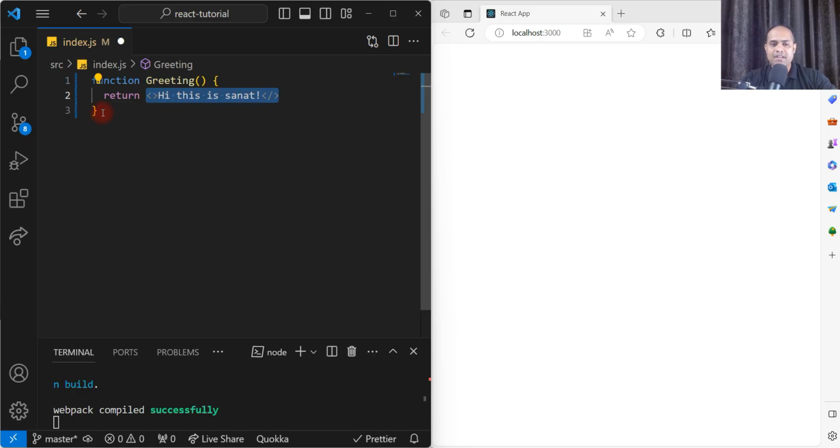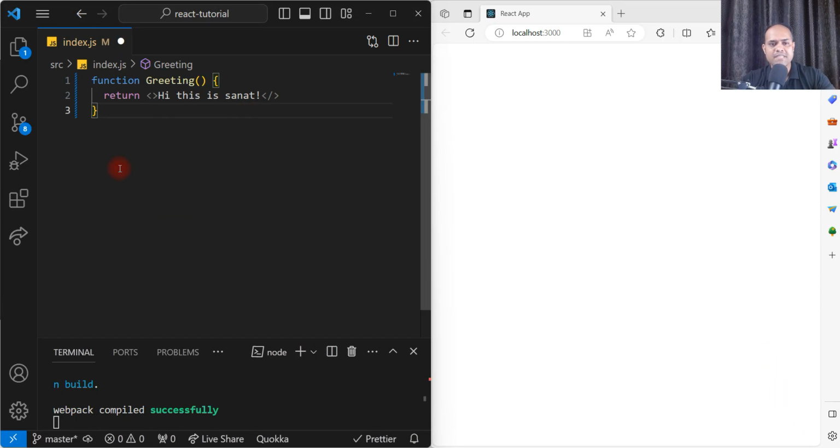So this is called a component. It is called a component because we are returning some HTML part of it, okay? If we don't return HTML, it becomes a normal function, okay? A component is always a function, but a function will be a component only when it returns an HTML part. We'll go into details about it, but you know that this is a function which is also a component, it should have a capital letter, its return keyword is compulsory, and it can return HTML, okay? Now let me save this.